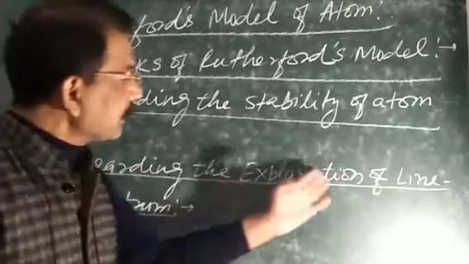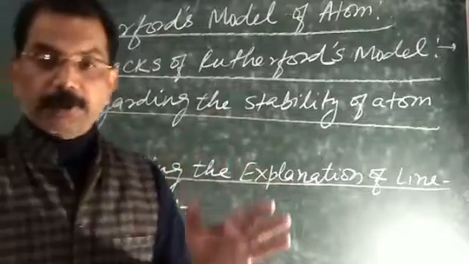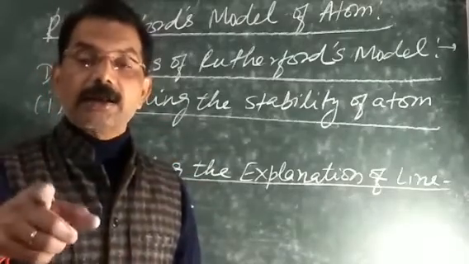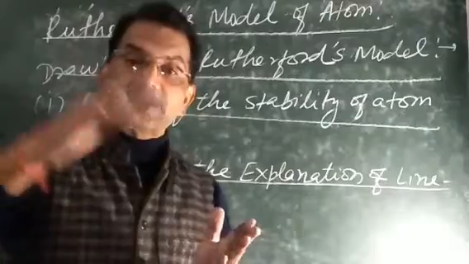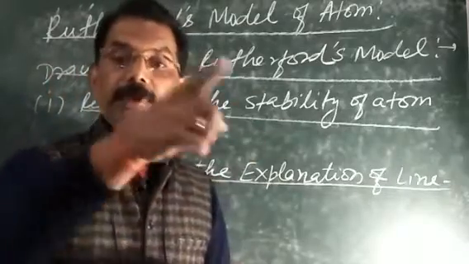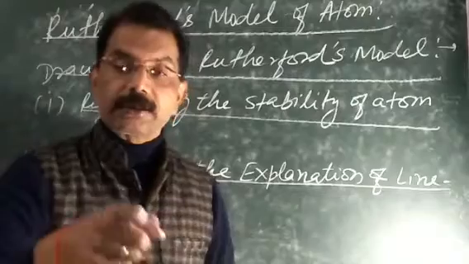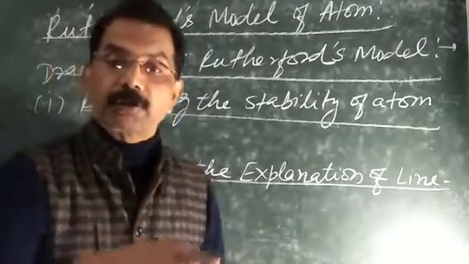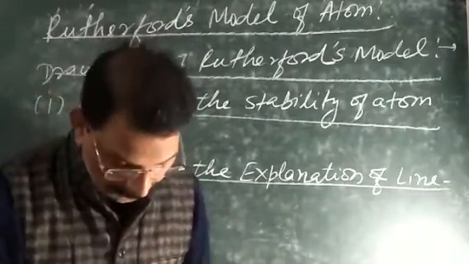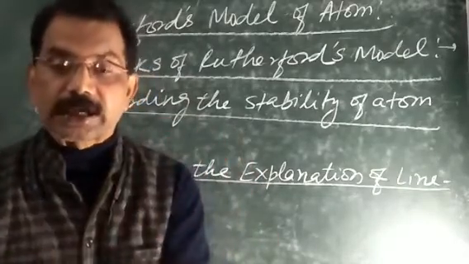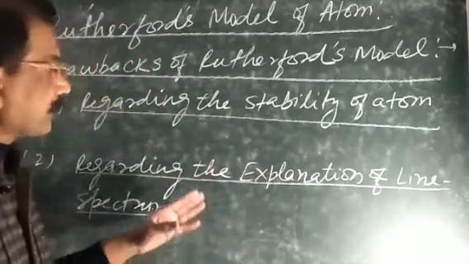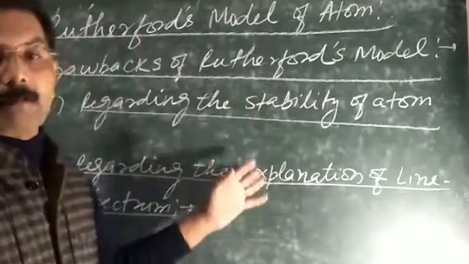And the second drawback regarding the explanation of the line spectrum. जैसा कि रदरफोर्ड ने बताया कि इलेक्ट्रॉन न्यूक्लियस के चारों तरफ लगातार चक्कर लगाएगा और continuously radiation emit कर रहा है, क्योंकि इसके ऊपर सेंट्रीपीटल एक्सीलरेशन लगातार लग रहा होगा न्यूक्लियस की तरफ। So continuously its radius becomes smaller, लगातार इसकी रेडियस छोटी होती जाएगी, and when its radius becomes smaller, its frequency will also change. It means it radiates energy of different frequencies. तो इस तरह से इसको एक कंटीन्यूअस स्पेक्ट्रम का नेचर शो करना चाहिए था, लेकिन इसने जो स्पेक्ट्रम दिया वो एक लाइन स्पेक्ट्रम दिया। So Rutherford was also not able to explain the cause of that line spectrum. So these are the drawbacks of the Rutherford model.